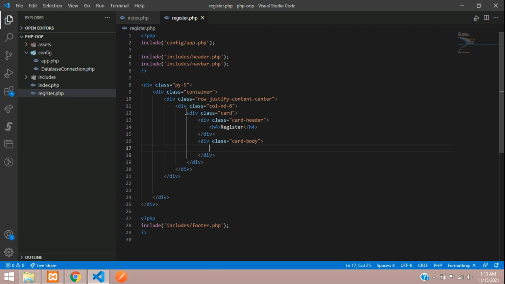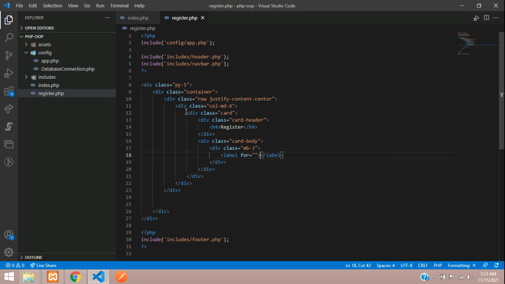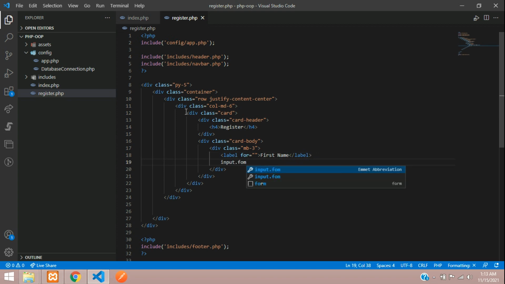All set. So now guys, let's create one div, margin bottom 3, and inside this a simple label where we'll tell first name. Let's create an input with the class form-control. Now we have to create the name attribute where we'll tell fname.